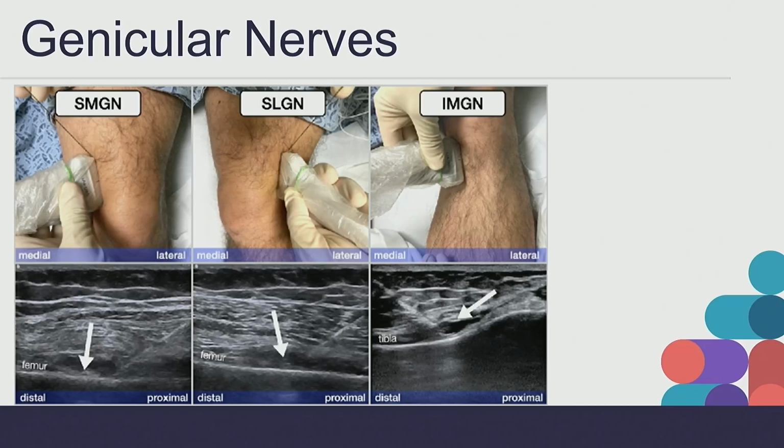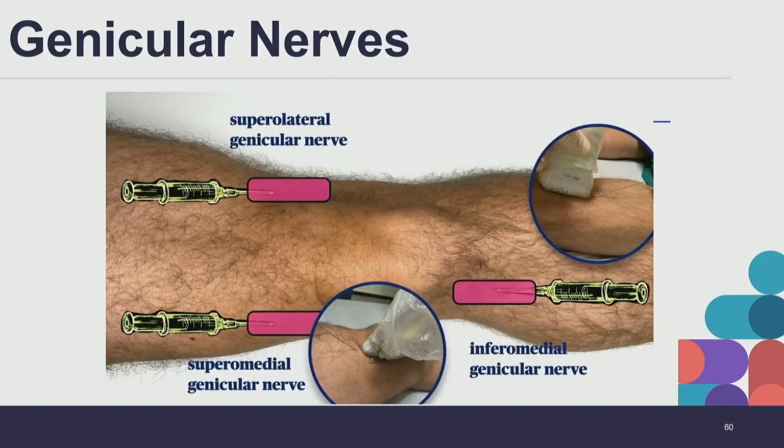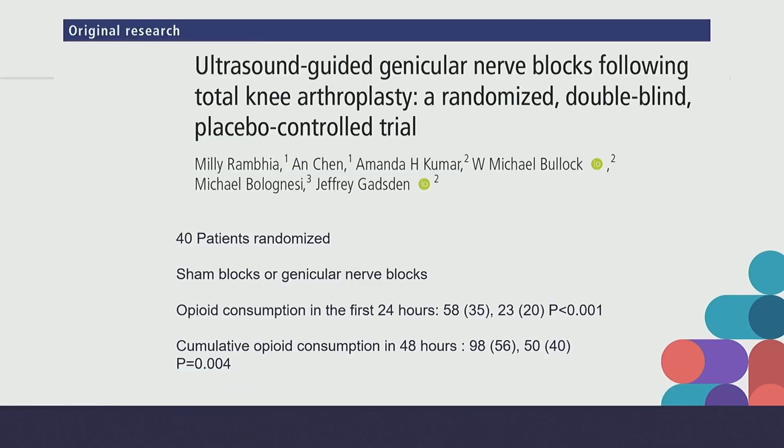And so in terms of the ultrasound scanning, it's a very simple block to do in the sense that you have a nice bony backstop where your transducer is in a sagittal position like this, just above the patella, or below the patella for the inferomedial genicular nerve. And then you're going to come down and hit the bone right as the shaft of the femur starts to wind up toward the condyle. And 5 cc's right there, 5 cc's there, and 5 cc's there.